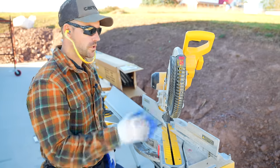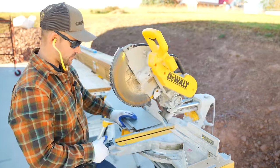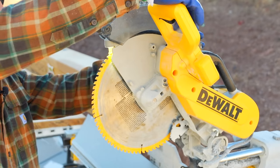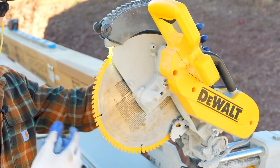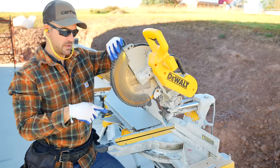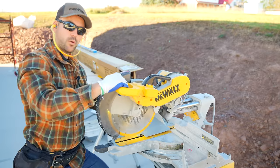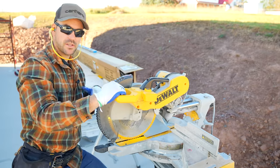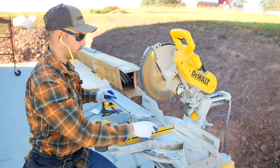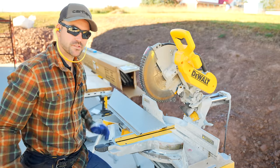And now that I'm on the topic of cutting the siding with the miter saw, I just wanted to show you the actual blade and what I'm using. I'm using a fine tooth blade turned around backwards. So when it spins, it doesn't cut right through it with the rigid teeth. It'll actually spin to where the dull part is hitting the siding. So I like to use that method. So as you can see, you always got to use ear protection, eye protection, because it's really loud. So it makes really nice square cuts. So whenever I can, I use the miter saw method, but the snips work just as well if you don't have one.